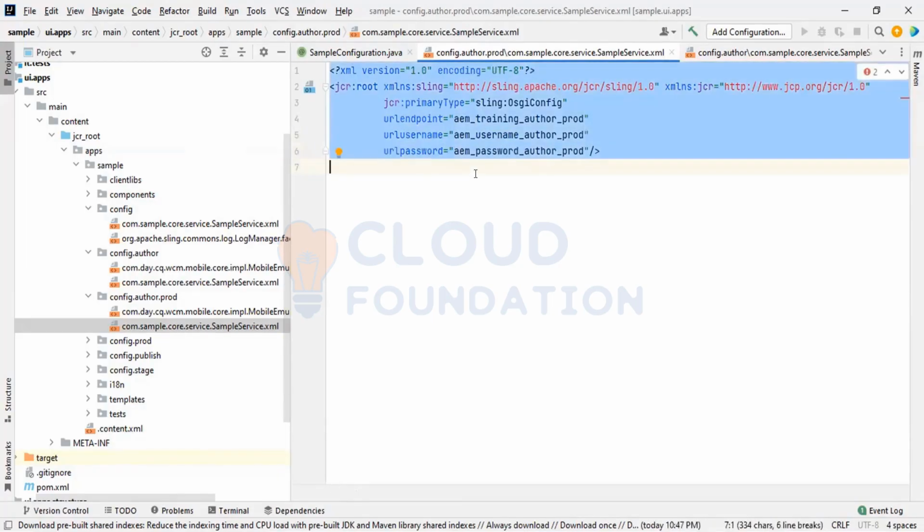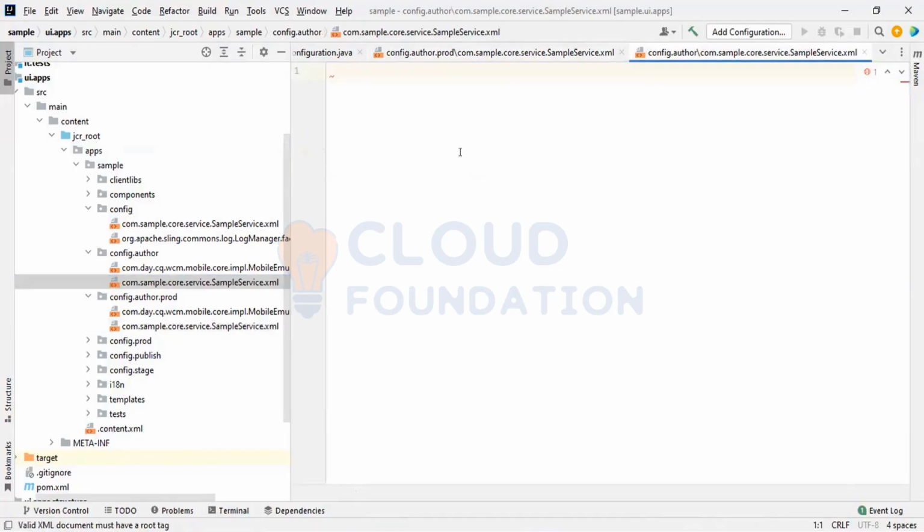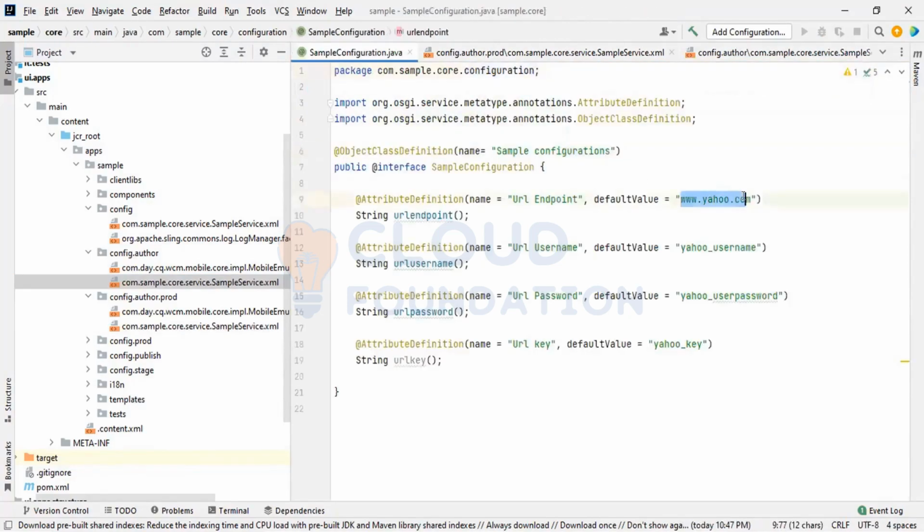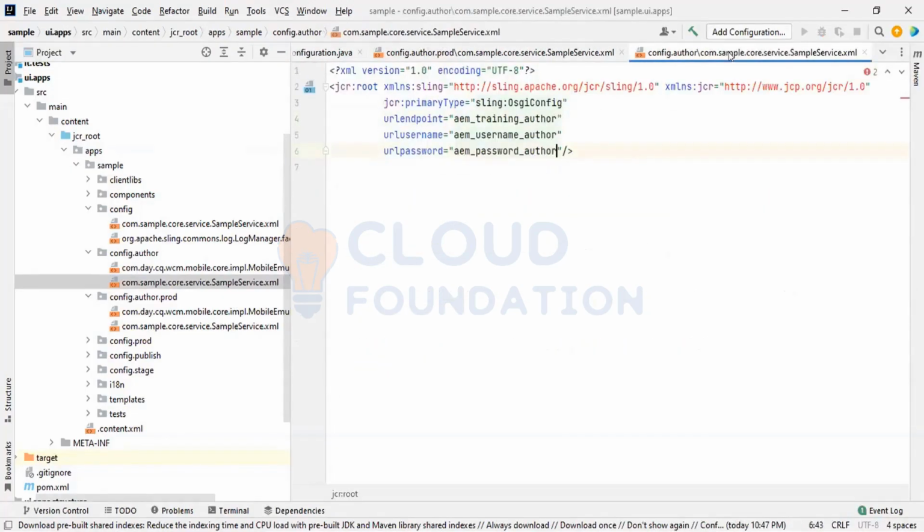Now, this is the configuration I created over here, and the same configuration I created over here. And the values are only over here. Now you tell me, if I deploy the code, which values will be picked up and displayed in my code base, these values or these values? Of course, these values will no longer be displayed, because these were the default values and they will be used only in case no configuration is present. But in our case, the configuration XMLs are present. The values from those will be picked.